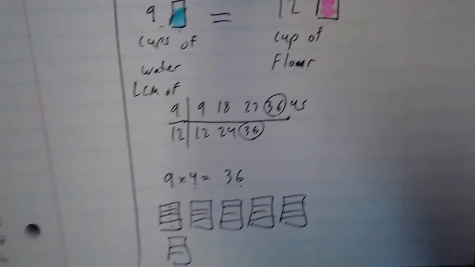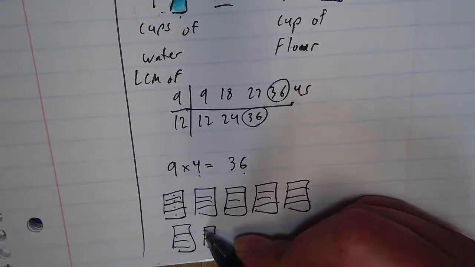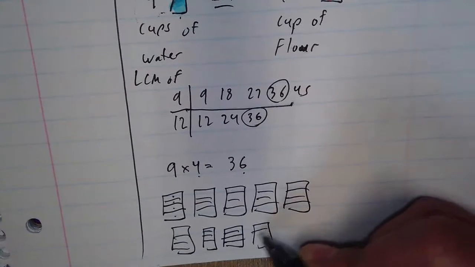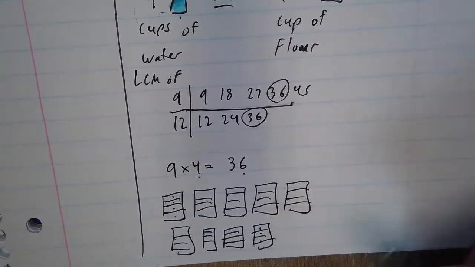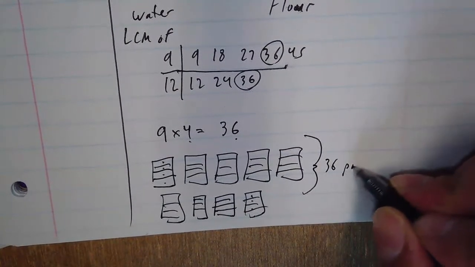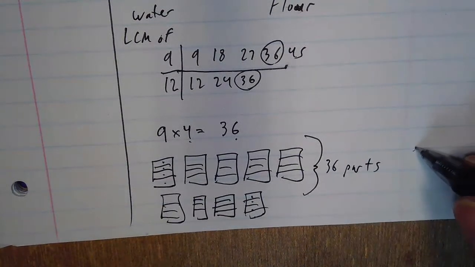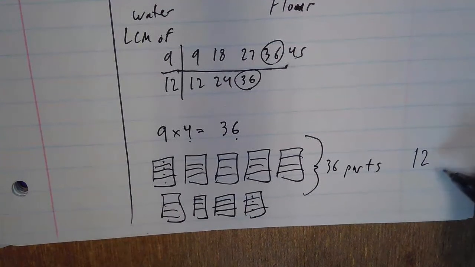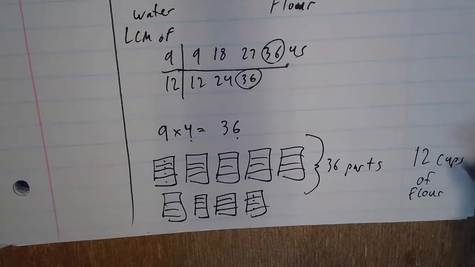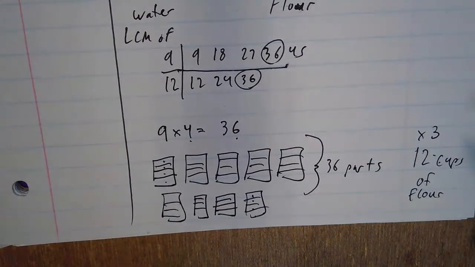And again, I apologize if it doesn't make sense. If you understood fractions, if you've seen it before, this should make more sense to you. If you haven't, I can understand why you're confused. That's 1, 2, 3, 4, 5, 6, 7, 8. One more. 1, 2, 3, 4. Okay, perfect. There's 36 parts here. That means if I have 12 on this side, 12 cups of flour, to go from 12 to 36, they get 3 parts. This gets 3 parts, okay?